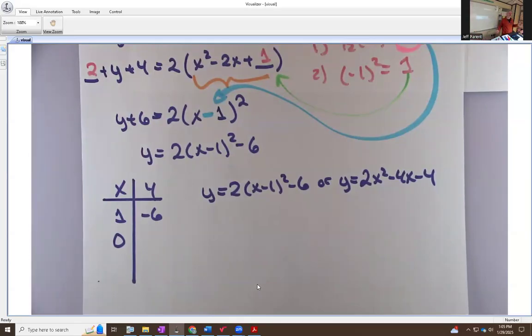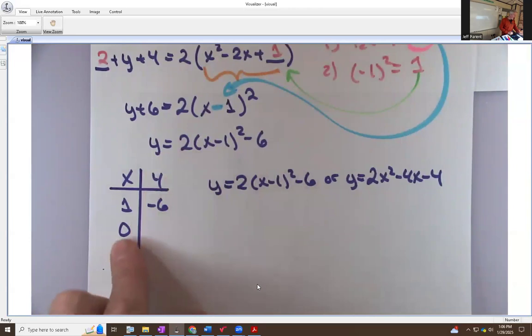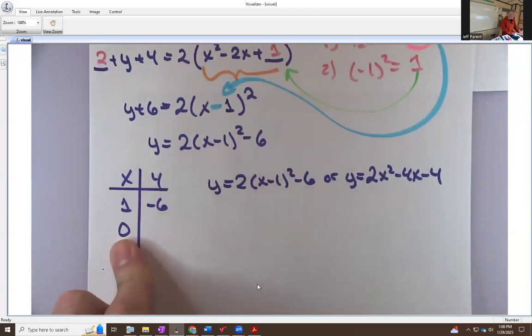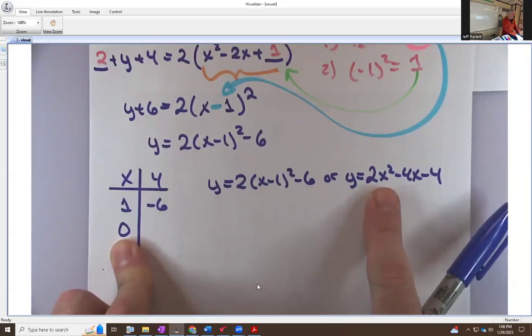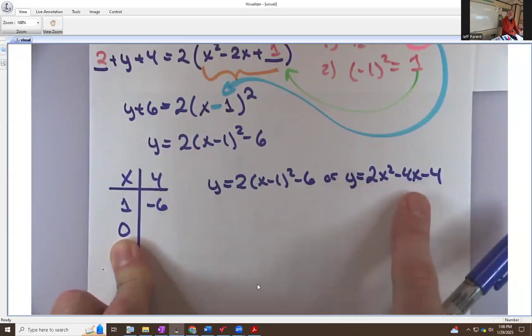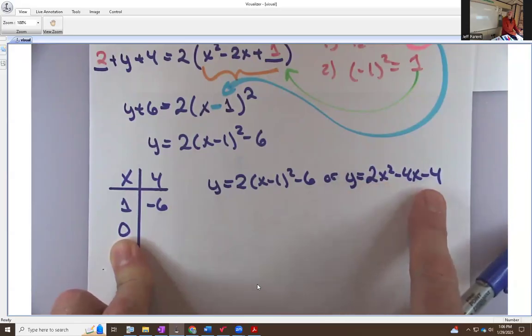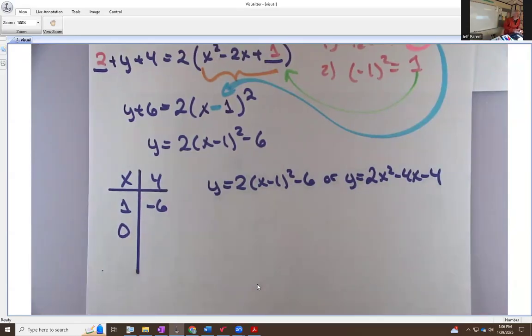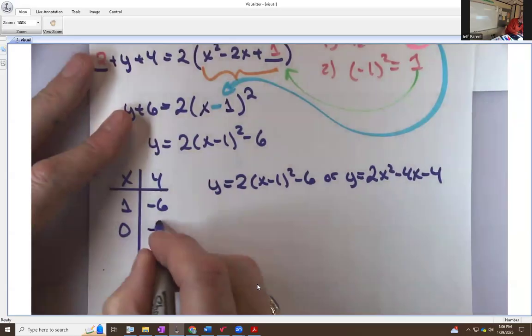Somebody cast a deciding vote. Which one's going to be the easiest? You can do whatever one's easier. To me, one of them is screaming out as being much easier. If you're going to put in a 0 for x, what happens if you put a 0 here? And if you put a 0 here? Both of these terms disappear, right? And you can just look at this. What's the answer when you put in x equals 0? -4. So that's kind of cool that you can use that one there.